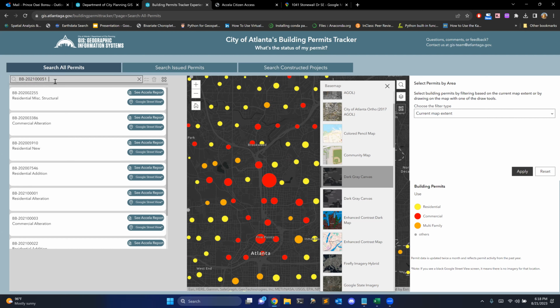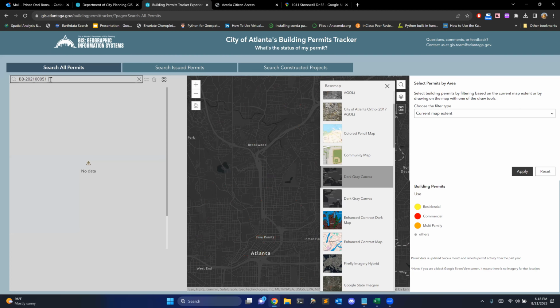And then one thing you need to notice is that when you're typing in, make sure you don't leave any white space before or after, right? Right now, you could see that at my cursor, there is a space. So when I hit enter, it's going to say no record. It's because of the space. So all that I have to make sure is that there is no space. So I just clear it.